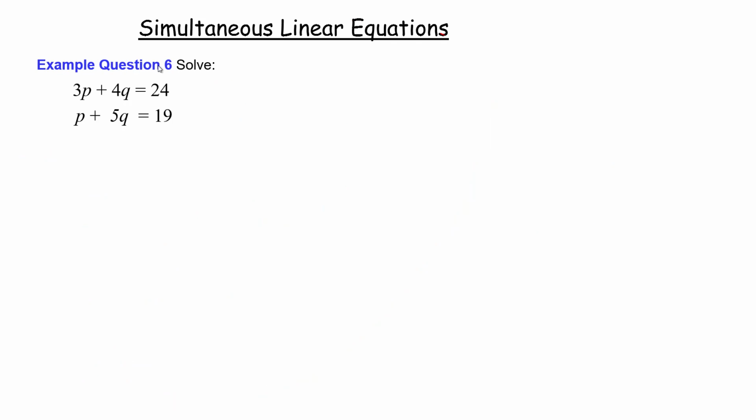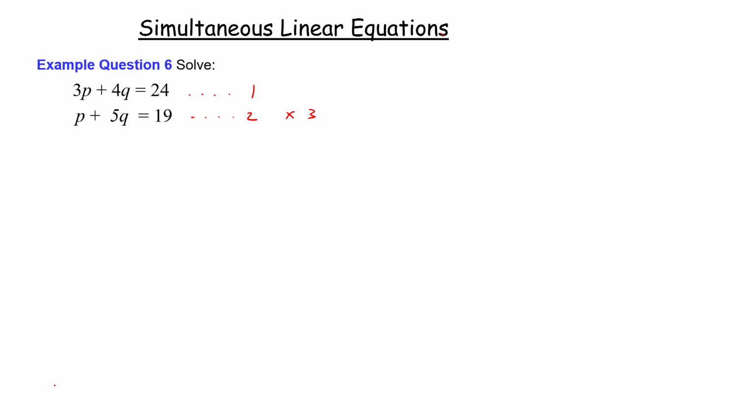Okay, so for this example, simultaneous equations, p and q, so 2 variables, but you've got 2 equations, so we can get rid of either p or q. I'm going to label this 1, label this one 2. So what can I do to make the coefficients the same? What do you think? I'm going for a shorter sort of cut on this one. I'm going to multiply this equation by 3.